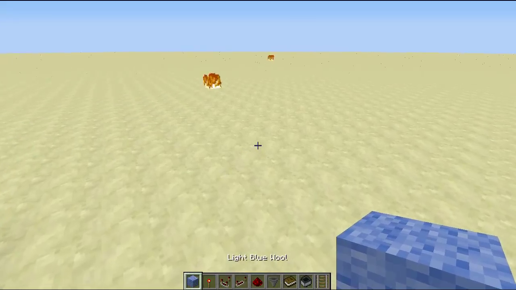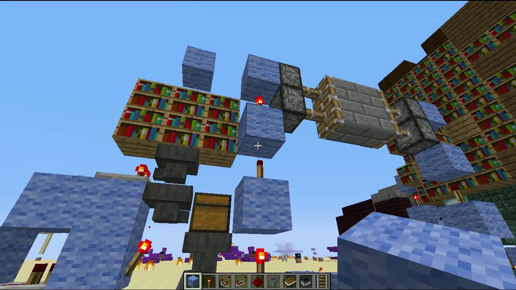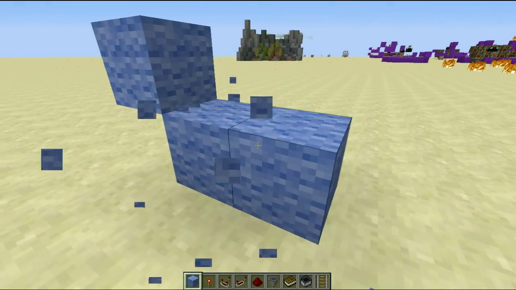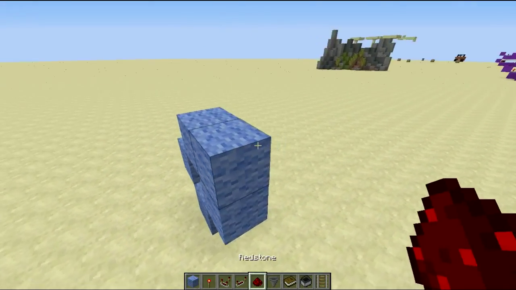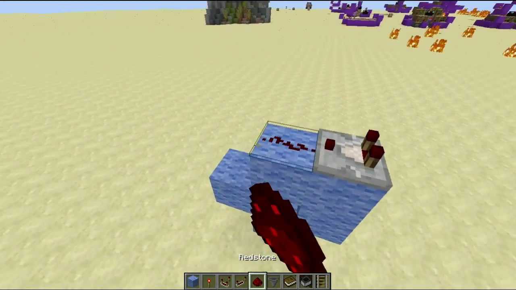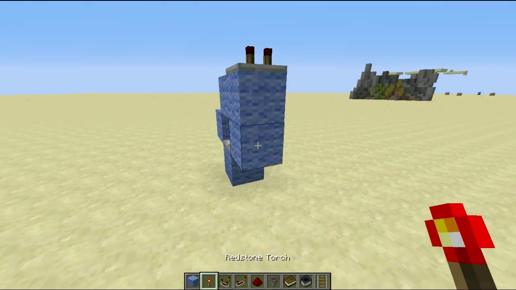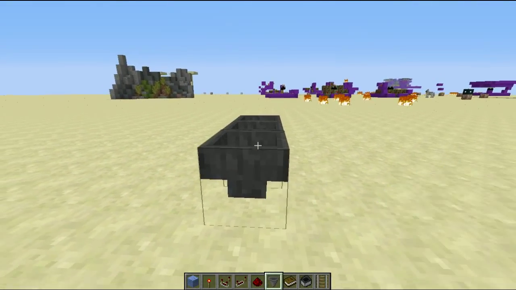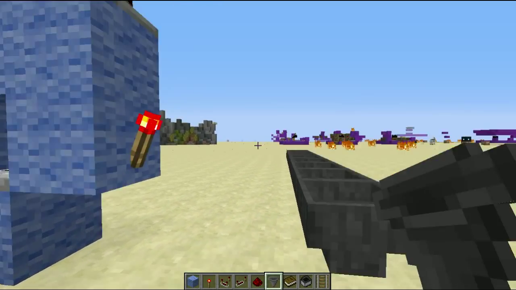So I'm going to build a version of this really fast so you can see a step-by-step way to do it. You have to basically start by making the filter because it's the easiest way to do it, and the filter is pretty straightforward. You make a ring of blocks like that with a comparator, 2 pieces of redstone, and a repeater going out this way, redstone torch here. Then actually you should make the chain where you want your books to end up. I've made it a little bit too far, but that's fine.